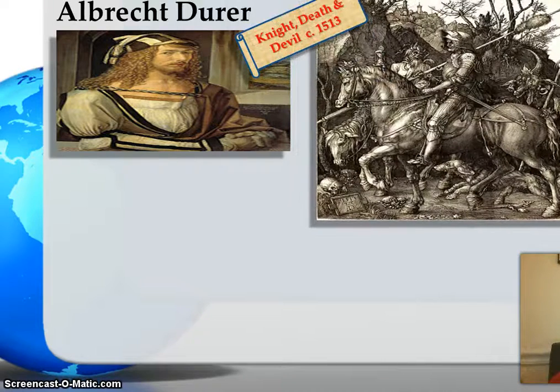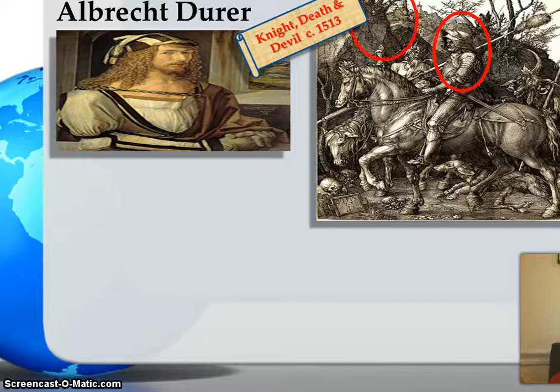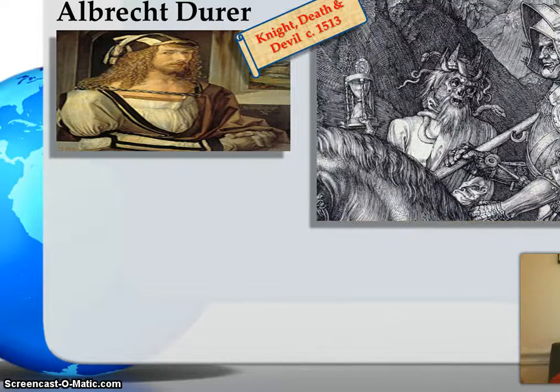And like I said, the northern artists were very much darker in their perspective and their view of life. We see Dürer's Knight, Death, and the Devil, a very descriptive title for the three main characters. We see here the knight on horseback, this is Death in front of him and the devil behind him. The knight is on his horse riding out to battle. And if we take a look at the detail here we see the character of Death looking right up at the knight as he rides off to battle.